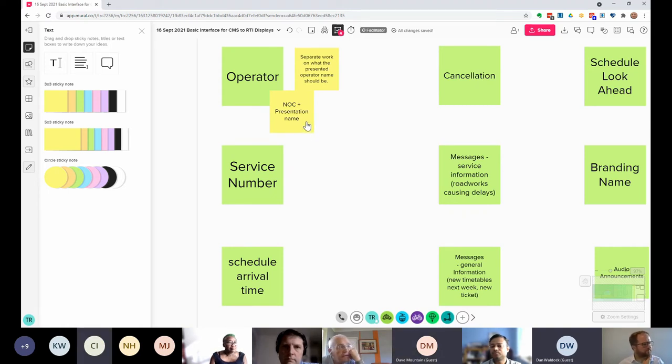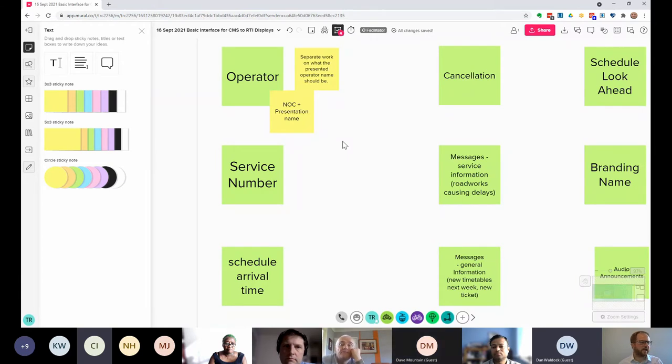The complication there, though, is that we'll be picking up scheduled data and real-time predictions, and they may come from different sources, so there's not a consistency of operator code. You might not be tying that up. So it's important that there's a link to operators in the schedule data, which is the same operator in the real-time data, which is the same operator in the display information, to make sure we've got that consistency of operator. And operators have preferred public-facing names. They might have different commercial names and different depot names.